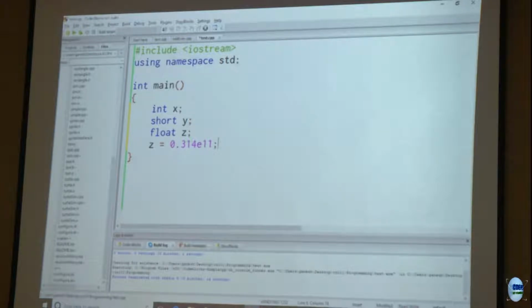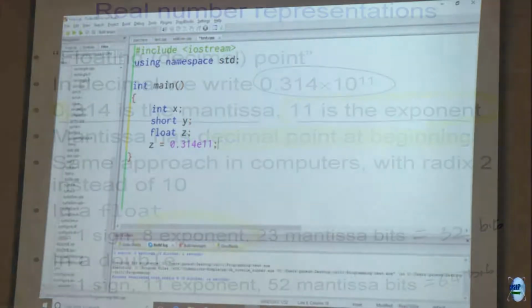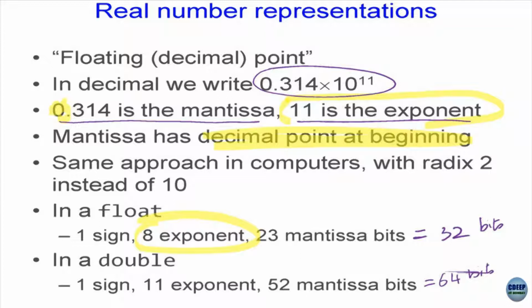So that will mean 10 raised to 11. Here 0.314 is the mantissa, 11 is the exponent. The mantissa has the decimal point at the beginning, 0.314.